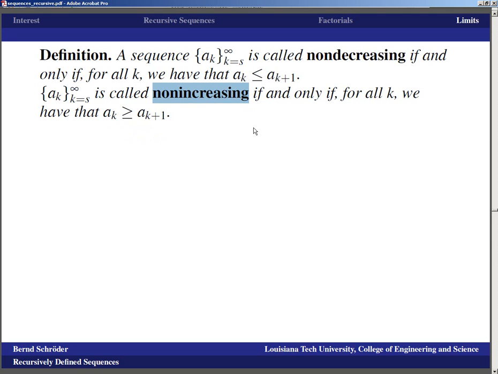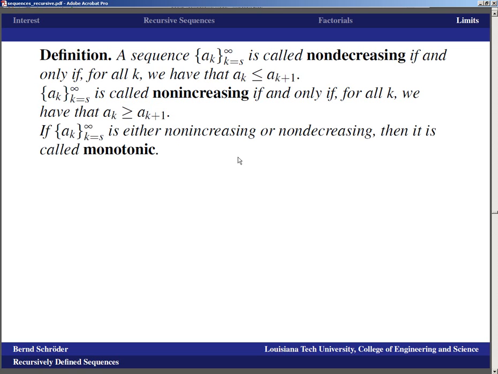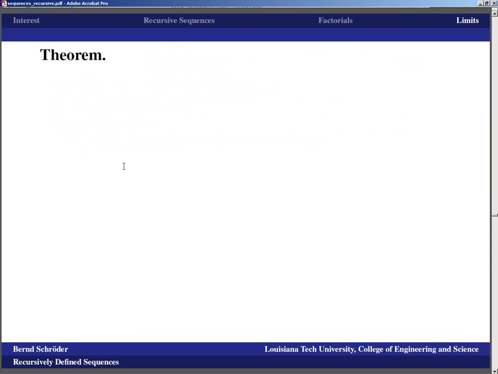So that's where the accurate description of non-increasing comes from, even though some people, including myself, would rather say this is decreasing and then indicate the strict inequality by saying strictly decreasing. Okay, that being either way, this is the more common notation, so that's what we stay with. And if a sequence is either non-increasing or non-decreasing, then we call it monotonic.